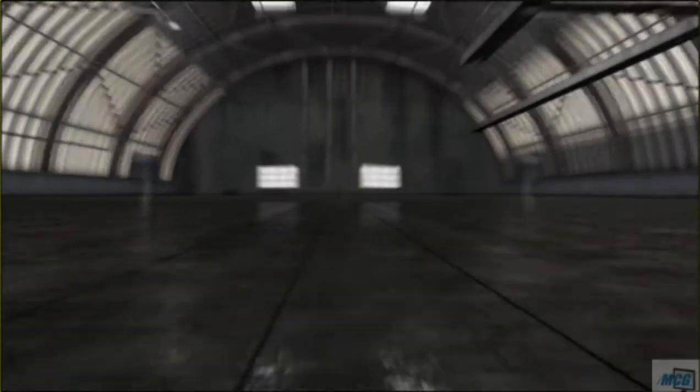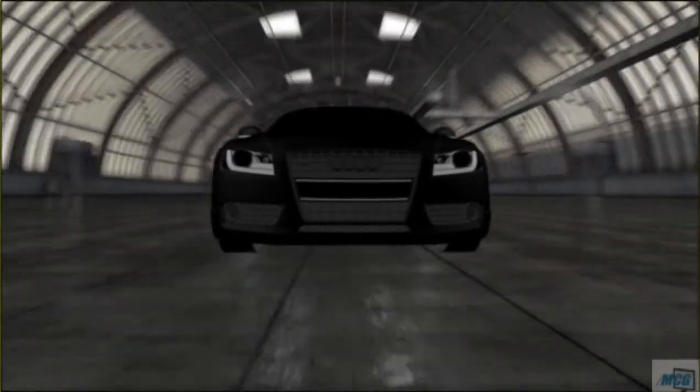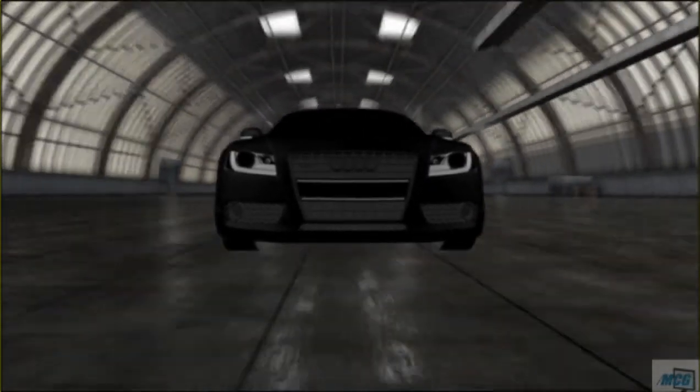Now what you're going to see next is the integration of the actual car, the Audi. Now the first thing you'll see is the diffuse, which is basically the general shape of it. I'll let you see that here. It doesn't have any of the reflections, the lighting, or anything on it. It's just the general shape of the vehicle. It's almost a matte, but not nearly.